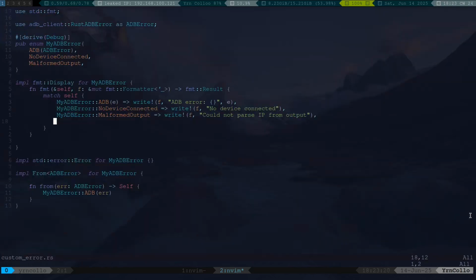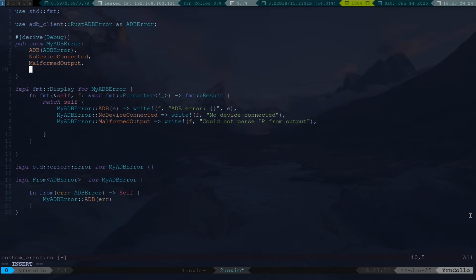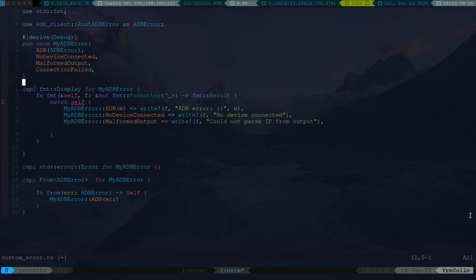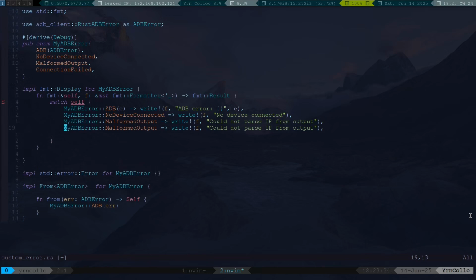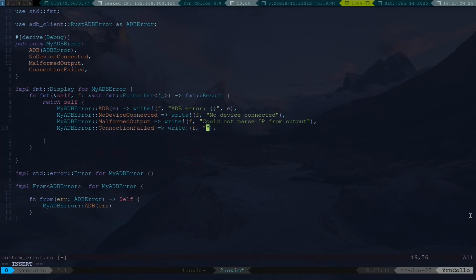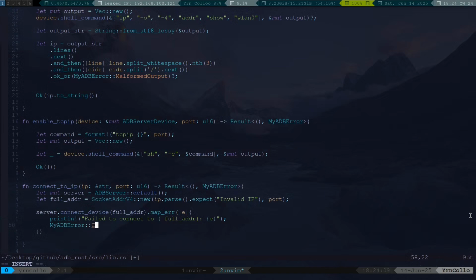Let's create another variant in the my ADB error custom enum, and it will print could not connect to the IP. Yes. And again, the question mark will return early if there's an error.